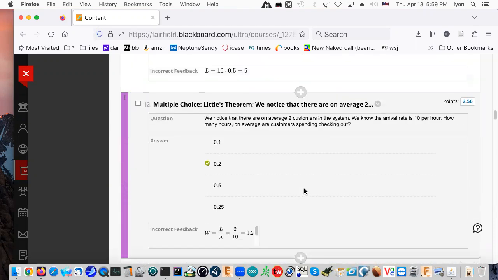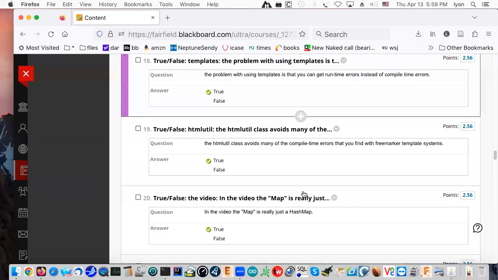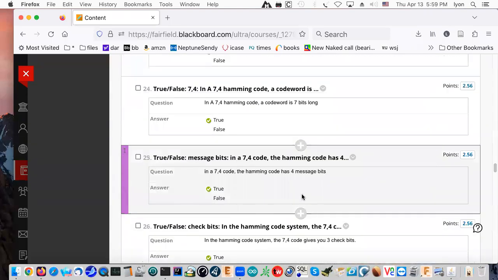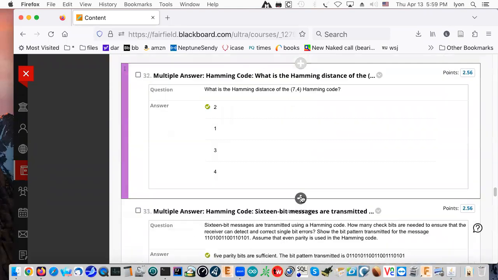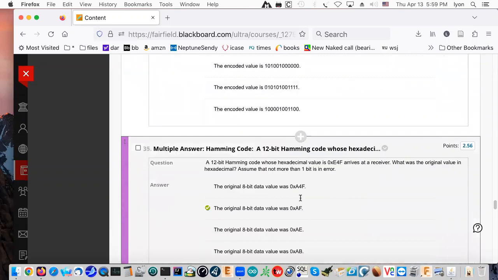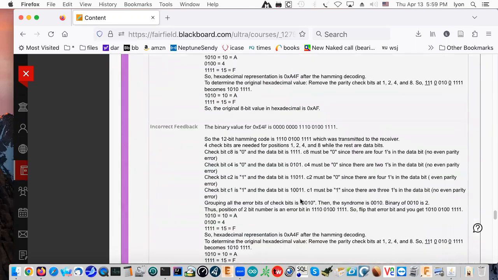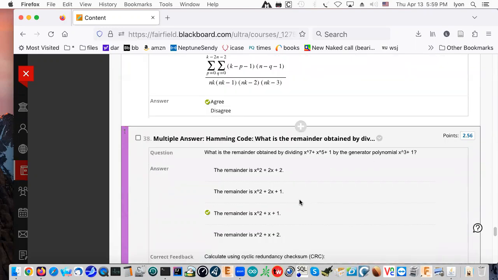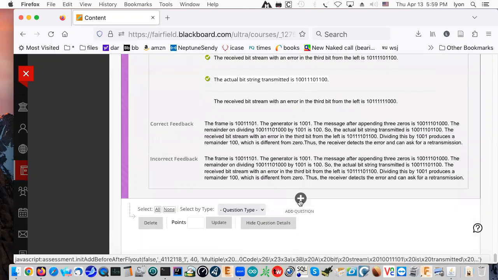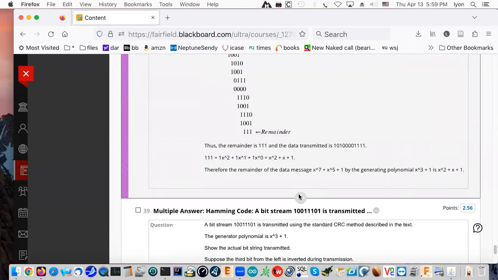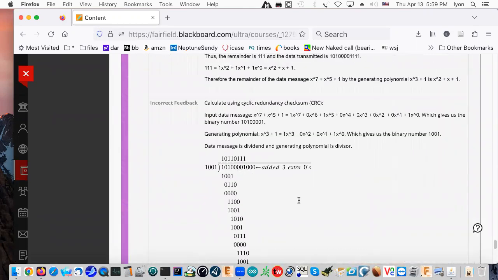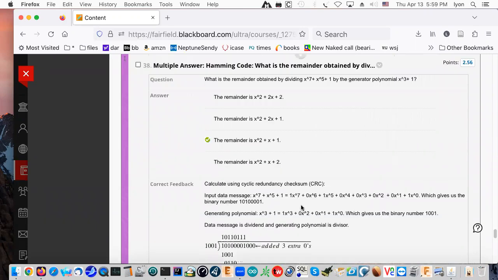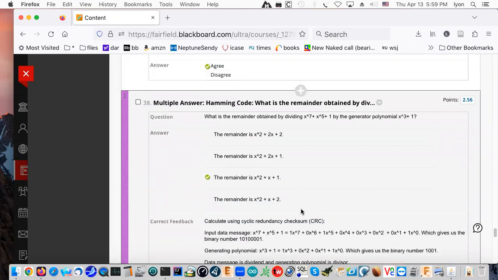Let's see what else we got in here. I think the rest of this is going to become relatively straightforward once you have a chance to view the videos. This is all bit manipulations. So in block coding, what you're doing is what's known as modulo arithmetic in binary.